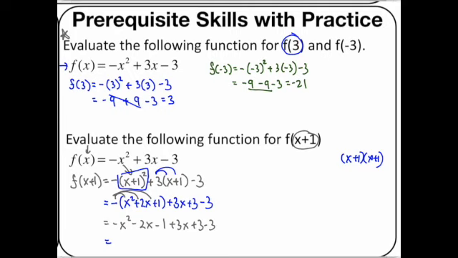And so we only have one x squared. Combining this and this, that's just going to give us a positive x. And then at the end of the day, we just have all these constants to clean up. So I get negative 4. That's just going to give me a negative 1. Okay, so that's what this is going to be. All right, so we're going to be using those throughout the lesson. So let's jump into the next part.